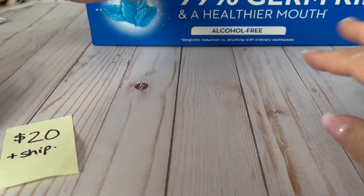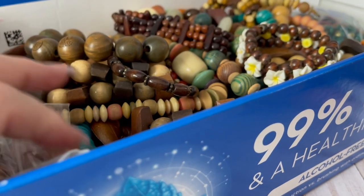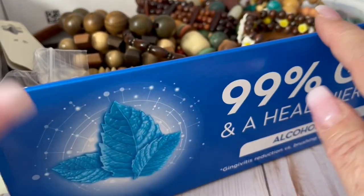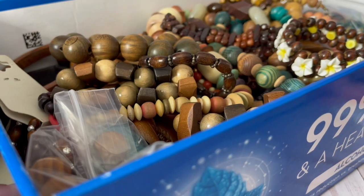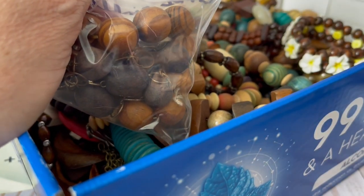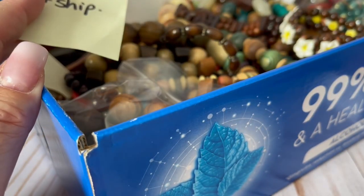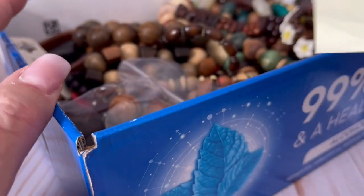Okay, so housekeeping first. This is what's left of the wood jewelry lot. It's kind of hard to see, I apologize. This is like a bin that you get at Sam's or BJ's when they had products stacked in it, so you can get an idea of size. Wood jewelry lot. I'm going to do this entire lot. It includes the crafting bag of beads and then these 2 craft items I stuck in there. And then everything that was shown in the wood jewelry video. So if you want to go back and look, just about everything's in here. And it's going to be $20 plus shipping. So if you want that, just tell me wood jewelry lot.